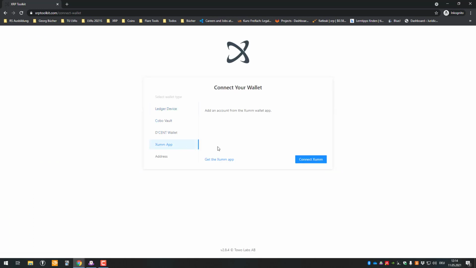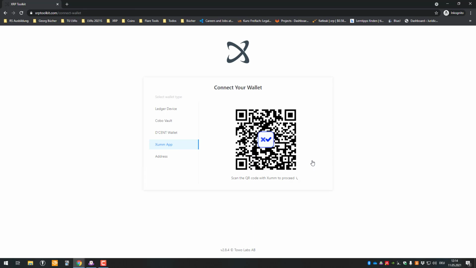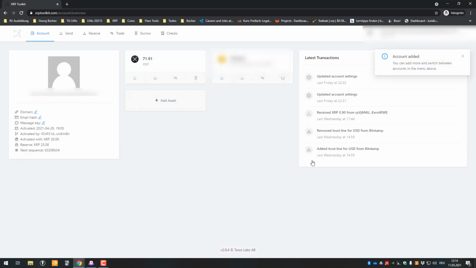In my case, I'm going to use the XUM app again, but like I said, you could always use any of these other possibilities. I do have multiple accounts, about 5 or something like that. For example, on the XUM app I just have a lower balance, which is usually used for all these minor transactions. So I'm just going to scan the QR code from my app, sign it off, and then I am logged in on the XRPToolkit.